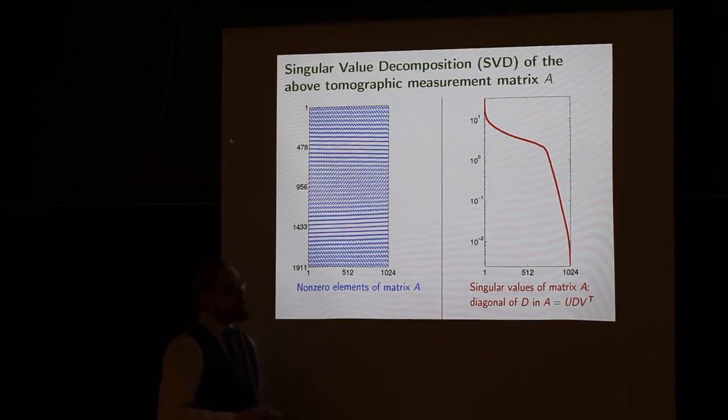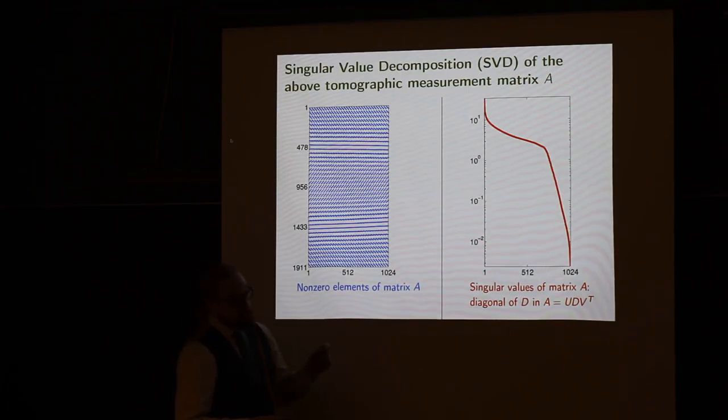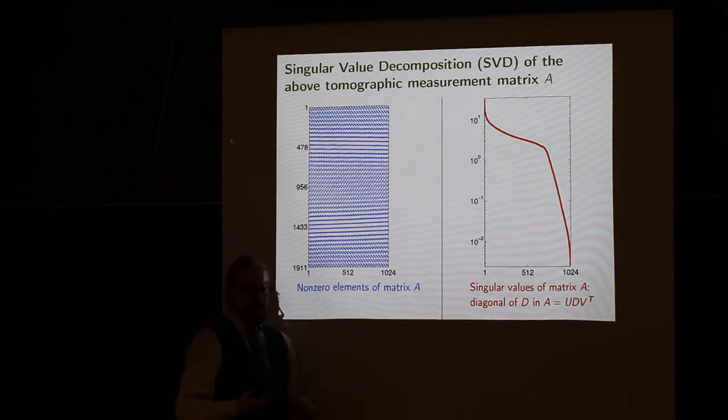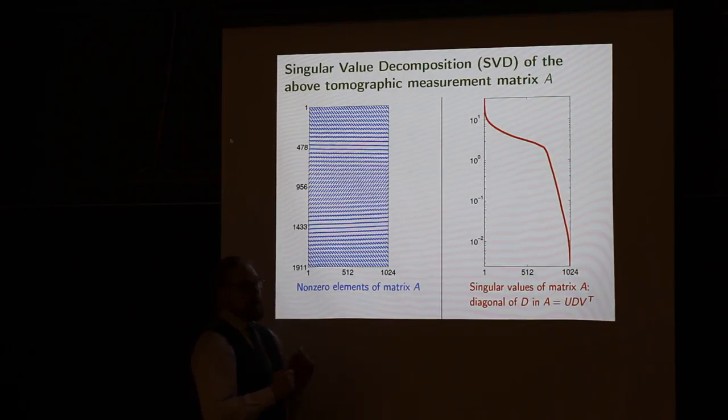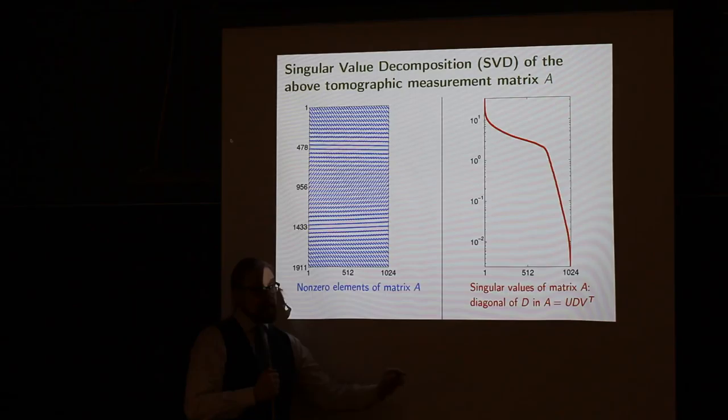Yep? What happens to the singular values if you increase the size of the matrix? Excellent question. Let's see using MATLAB. Well, I can say, the thing is that in the continuum model with the A beautiful and F beautiful, it's also possible to define such a singular value decomposition for the operator acting on function spaces. Although then everything is infinite dimensional, so there's an infinite number of singular values. And there, ill-posedness shows up such as the limit of the singular values when we go to infinity will be zero.